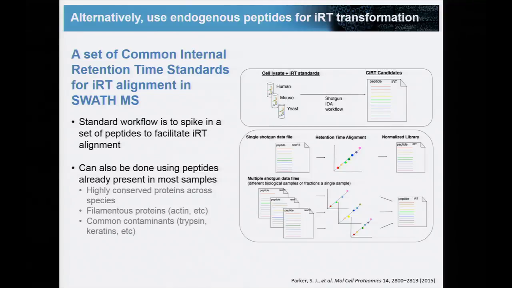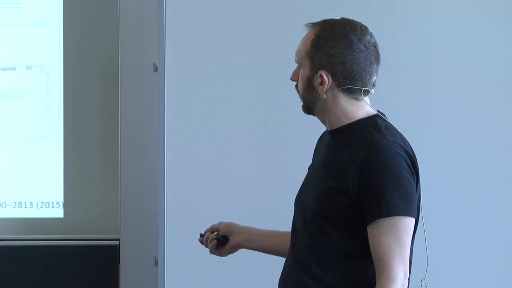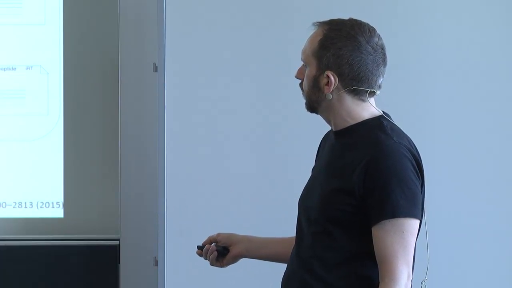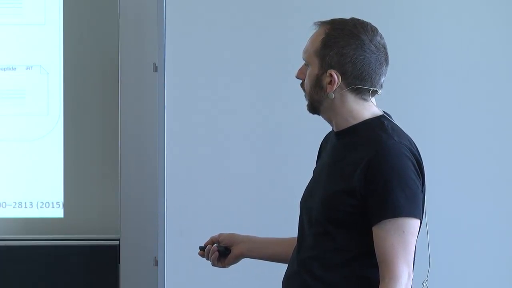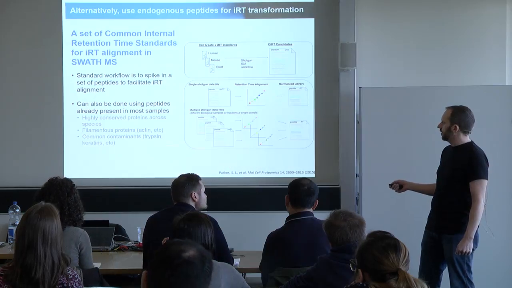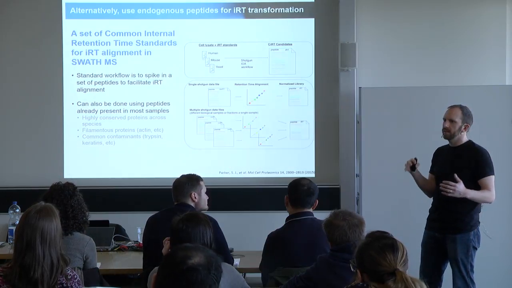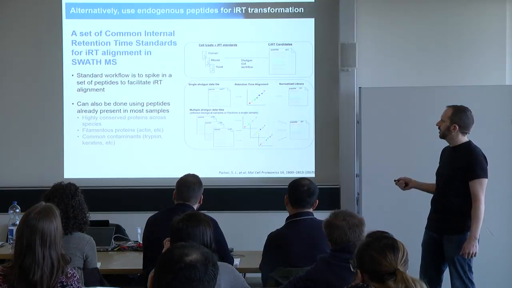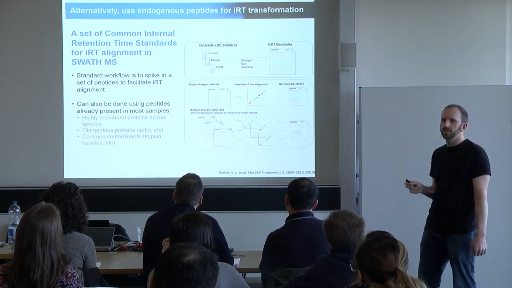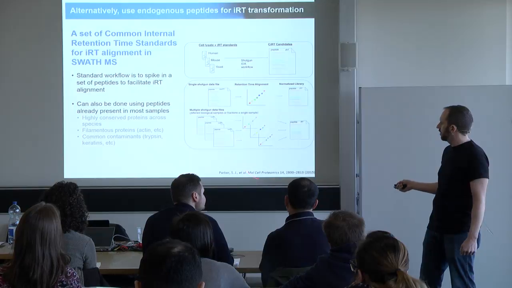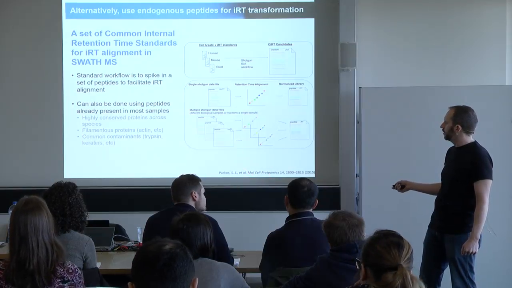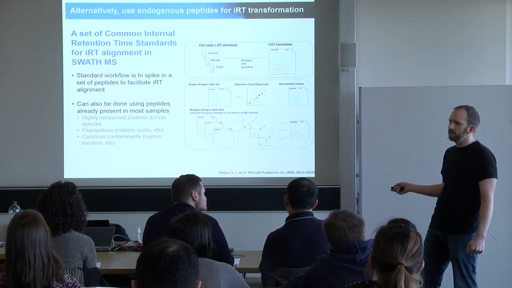This is what I mentioned, that you could potentially use endogenous peptides, but I think I also explained this already. If you're interested, this is the reference to this paper. Sarah Parker was a visiting postdoc in our lab who came with a bunch of data that didn't have IRT peptides in, so she developed this endogenous IRT approach. But there's now a paper published on it. If you want to try it out, you could try these lists of peptides which are published in this paper.